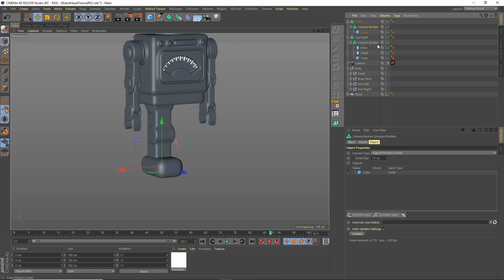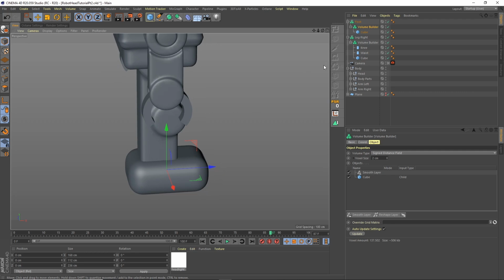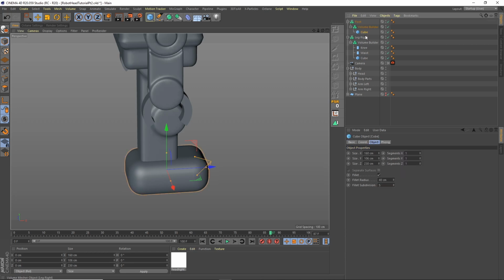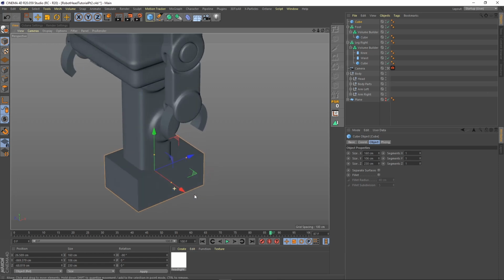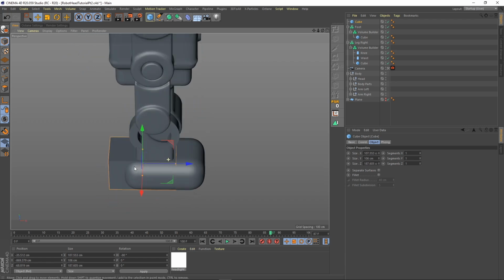Put the cube in there, and we'll change this to like 2. Add a smoothing on, and what I want to do is just kind of cut out a section so this leg can, the foot can slide forwards and that leg can move around inside. So let's just duplicate that cube, turn off that fillet, and let's just get something to kind of block this out, just so we've got a gap.